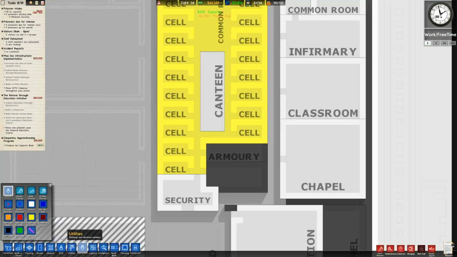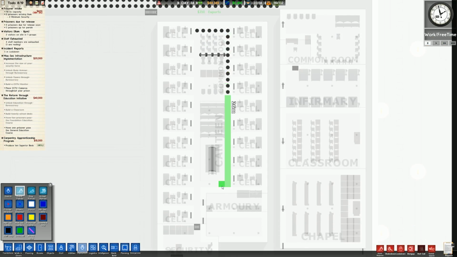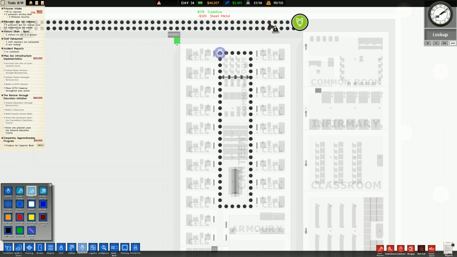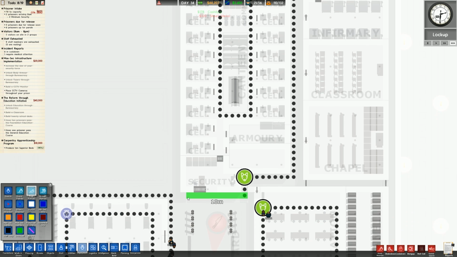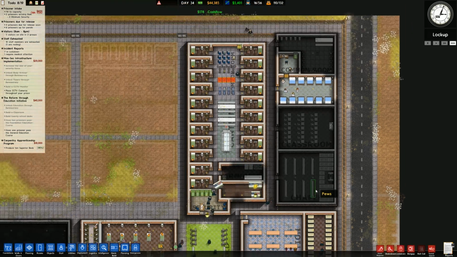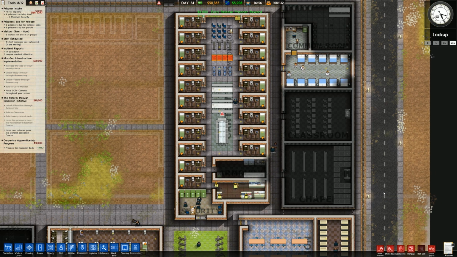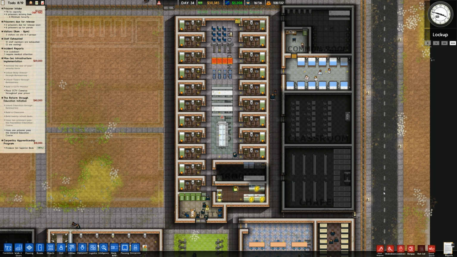Let me just actually get some guard patrols in here, just so we can get some line of sight as well. There we go. And dog patrols. We'll have to do that so it doesn't connect up to the other one. And we'll patrol around there. And that is our security area. I think it's quite good. We just got six grand from early prisoner releases there. So that is our security room.